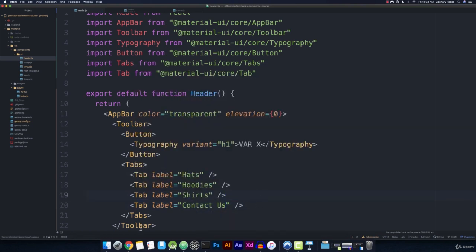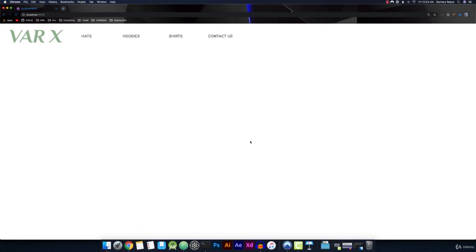All right, let's go ahead and save that and flip on back, and you can see that we've got some links appearing. We could go ahead and click on these, and we can see that they are buttons, but of course we haven't set them up to do anything yet, so it's just giving us a nice little press animation. All right, so we're moving through this pretty quickly, but hopefully this has all been pretty straightforward so far. All right, so we'll go ahead and move these over into the center of our header, again, once we cover styling in the next couple videos.